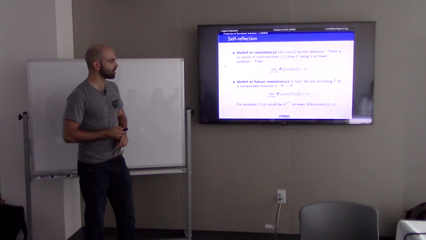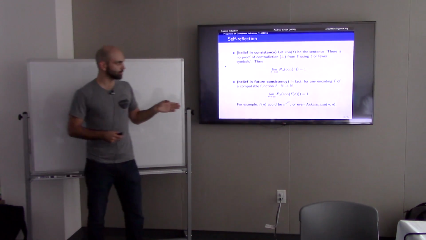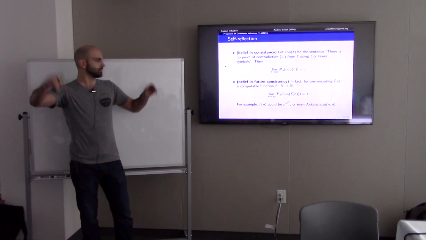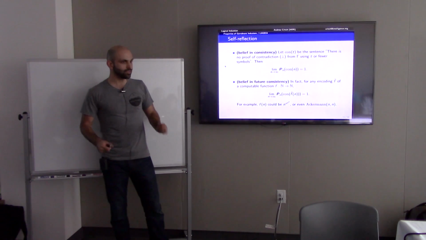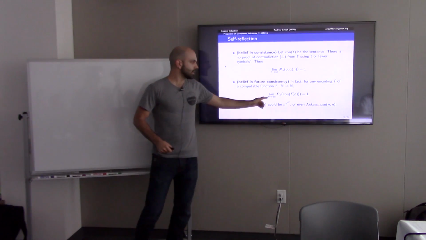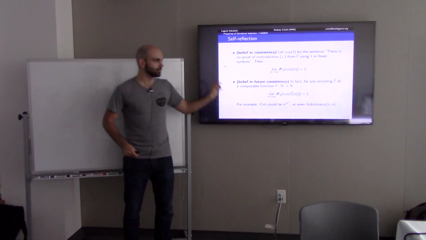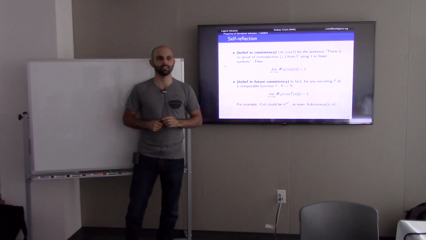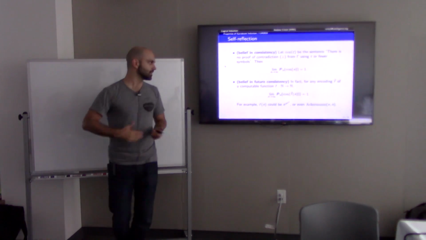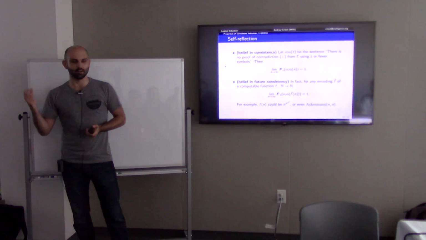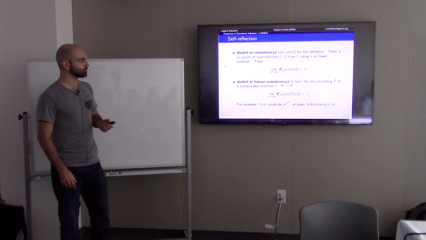And in fact, there's a stronger claim, which I'm going to call belief in future consistency. You can choose any computable function. It could be n to the n to the n to the n, whatever, some crazy function. Eventually, at time step n, our reasoner is going to believe that gamma is consistent up to proofs of length f of n. So this is an extremely strong belief in consistency: you can pick your favorite computable function, and our algorithm is going to believe in consistency up to that function. So it's very, very strong.